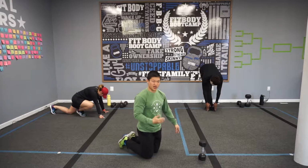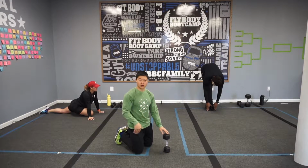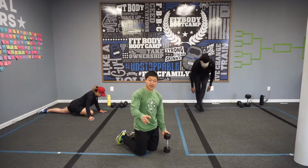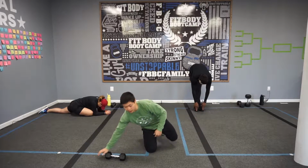You probably won't be able to do a push-up every rep because it's 15 to 20, but maybe every other, maybe every 3 or 4, maybe just one at the end, one at the beginning. All right, so push-ups are optional there. 15 to 20 of those. You finish all the reps for that. You get the rest of that minute to rest. When the next minute begins, you begin the next one.